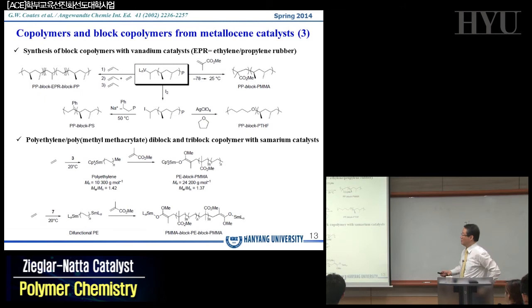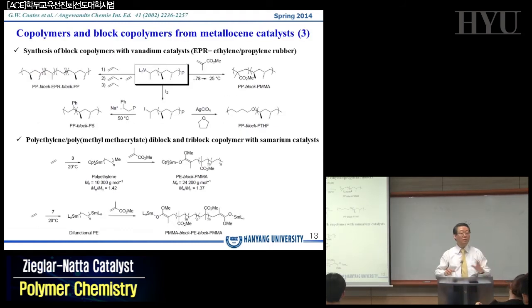And one of the important aspects is that you can control the molecular weight or the distribution of the molecular weights. Okay? Molecular weight distribution is very close to 1, which means that it has a very sharp molecular weight distribution. And I told you that it's very important, and they can produce these interesting polymerization systems. And this is one example which was introduced in a review paper about 10 years ago.